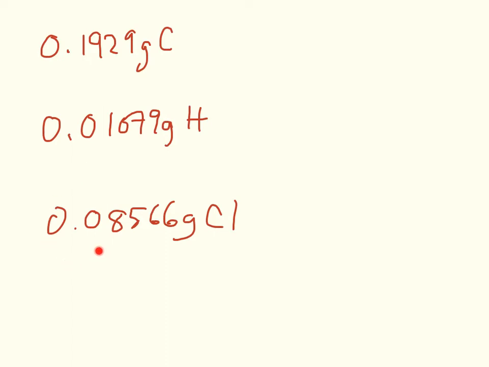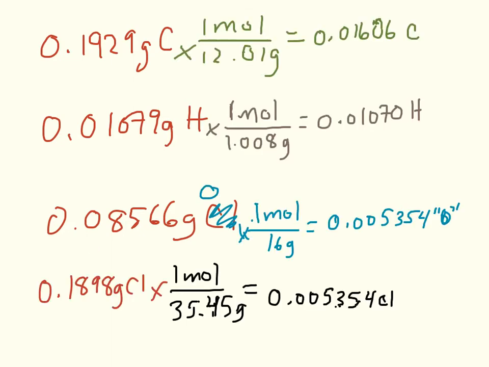And when you do these problems, it's really important to use a lot of digits past the decimal. If you don't do that, sometimes you'll get the wrong answer. So the first thing we want to do is change everything into moles. When you start doing these problems, you will notice that you'll start getting some similar numbers. For example, this number and that number are very similar, and that's a good trend to see.